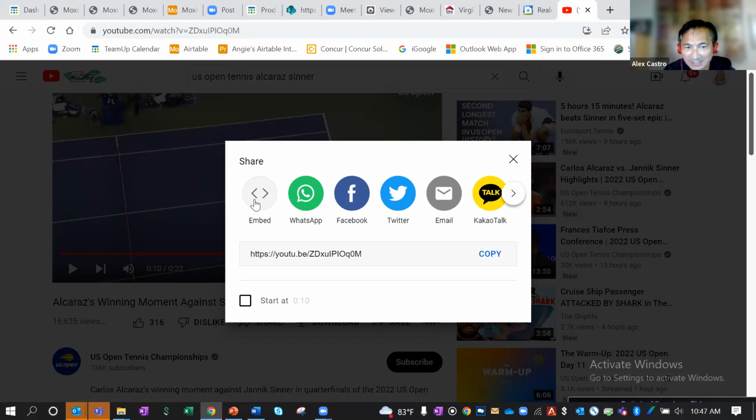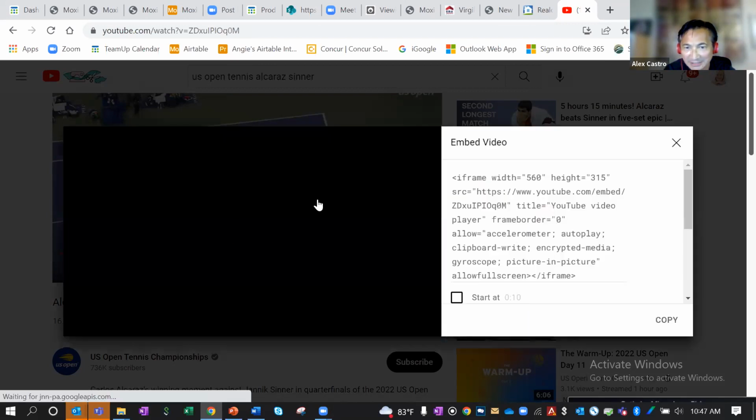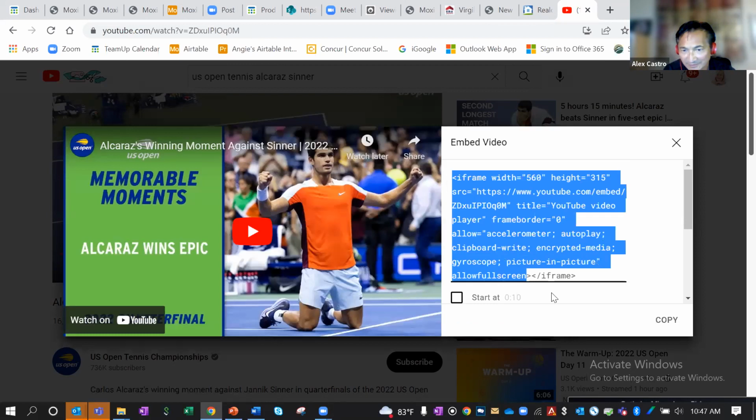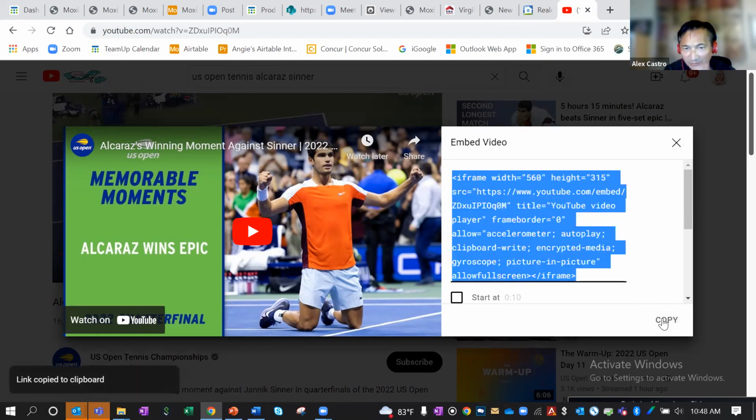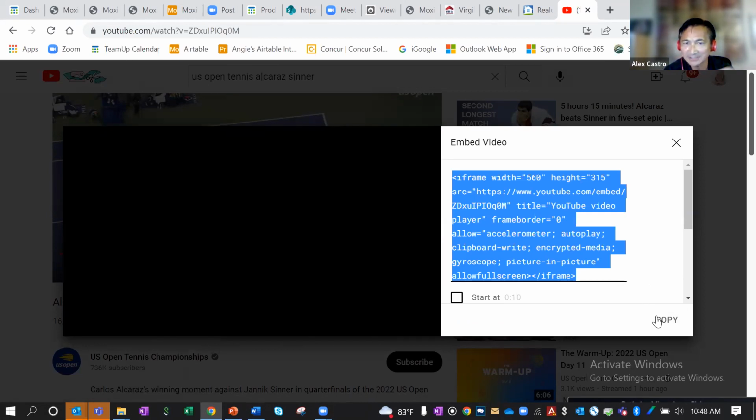So I'm going to copy, I'm going to embed. You see all this very technical stuff? I have no idea what it means. I'm not an HTML programmer, but iframes, inline frame, it's basically HTML. I'm just going to copy it. I don't want to overwhelm you, but I'm just showing you what can be done. I copied it, it's in my clipboard.